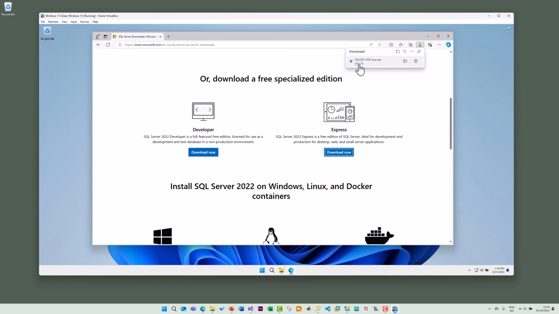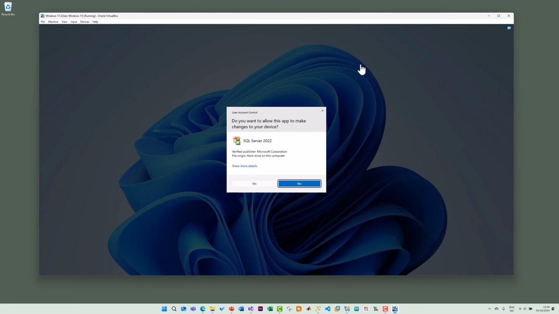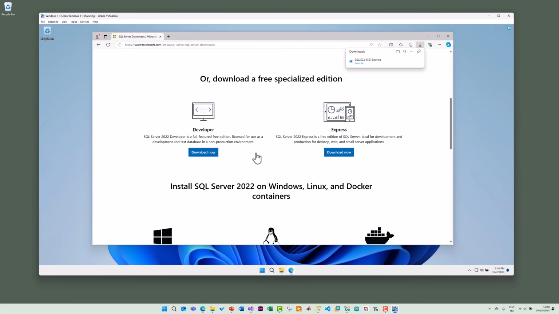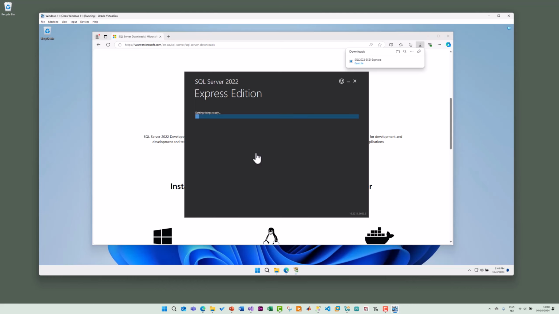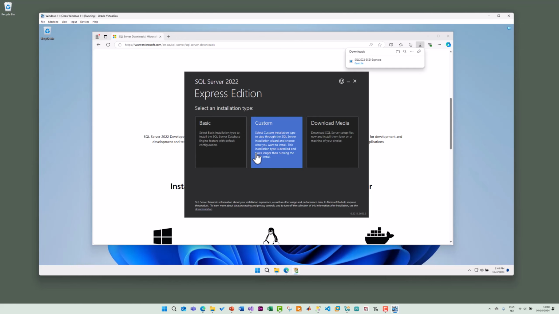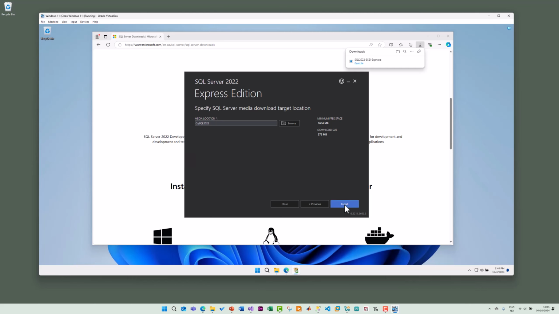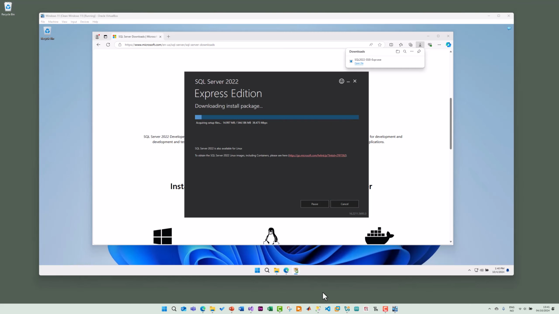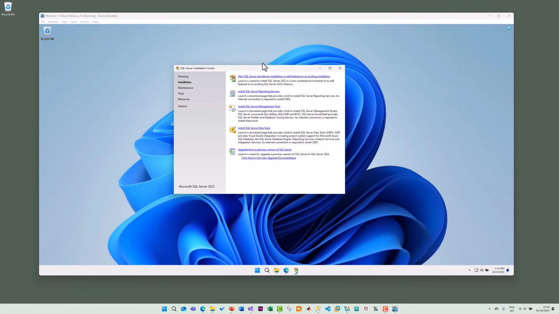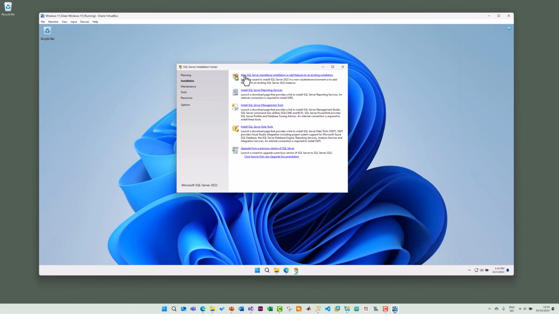So then I just click here, open file, and then just yes, and then just start to install the SQL Server on this virtual machine. I just select custom, select the proper location, install. So then this window pops up, and then I select new SQL Server standalone installation.